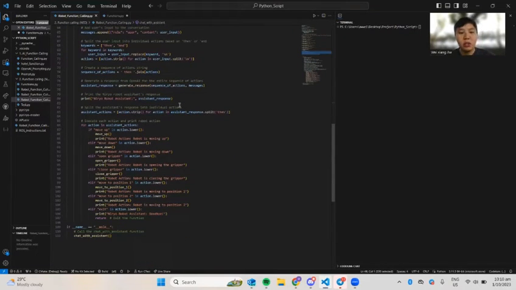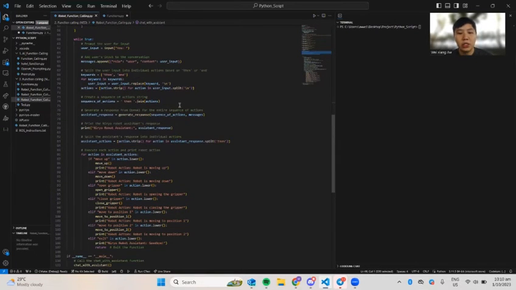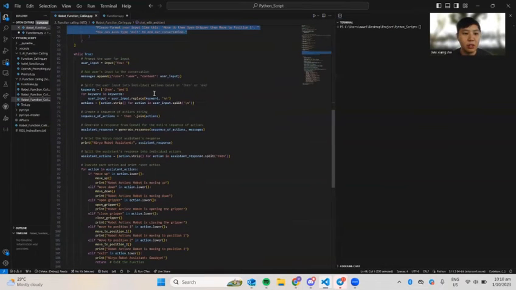So how it works is the user will provide input into the assistant. Then it will generate a sequence of actions separated by "then" and "and", as you can see from here, the keywords. This is used if the user has a chain of commands, so the AI will be able to separate them and put them in order.